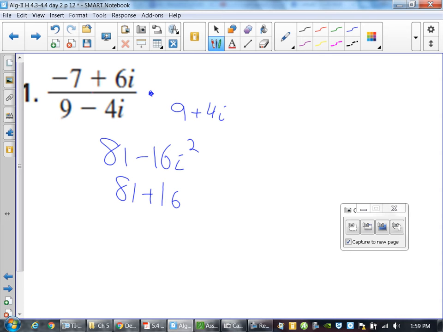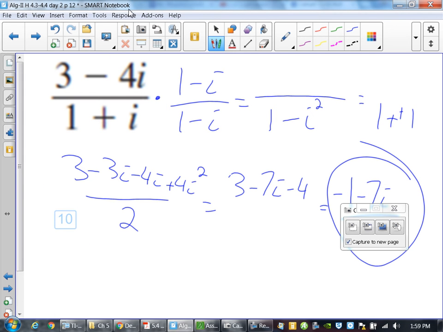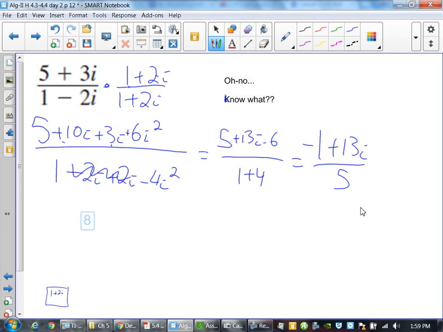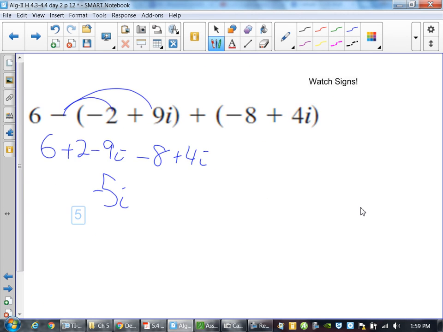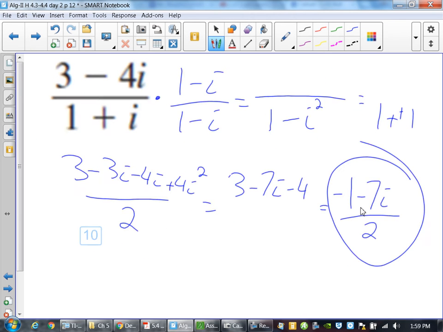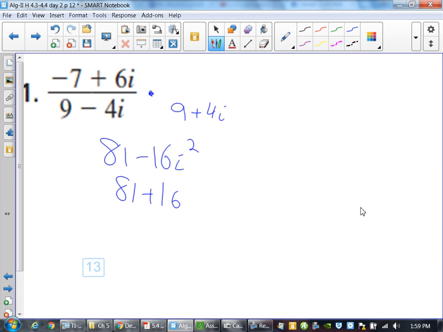If I go back and look at all the other ones that we had, 1 squared plus 1 squared was 2. 1 squared plus 2 squared was 5. Really, all that you wind up doing here, as far as a shortcut is concerned, is take the first term and the last term, square them and add them together. It works every time. It's a nice shortcut. So your denominator here becomes 97.